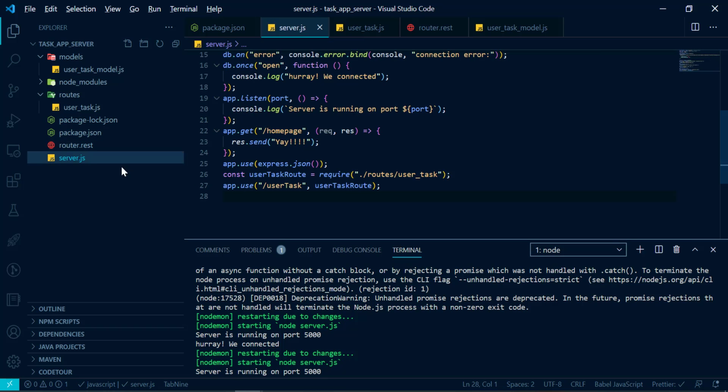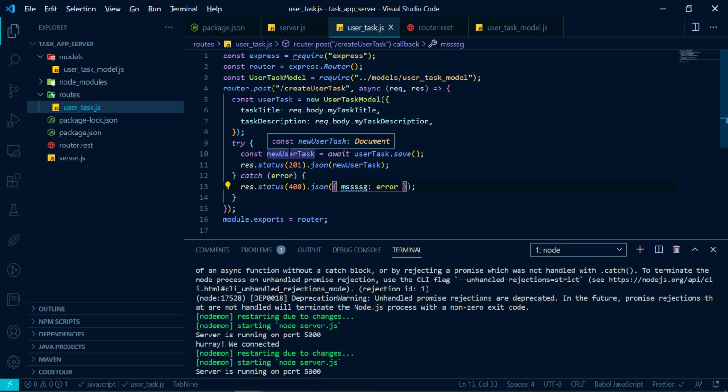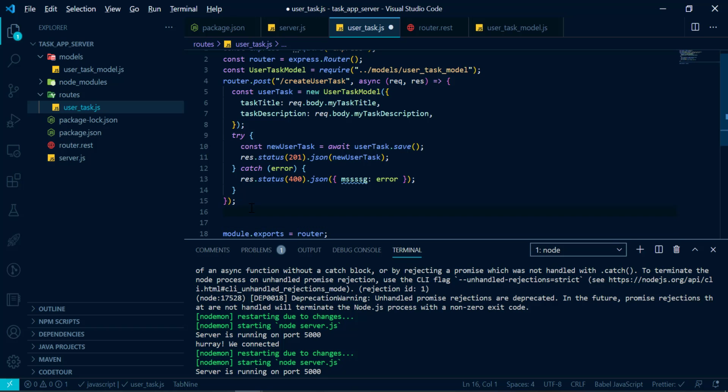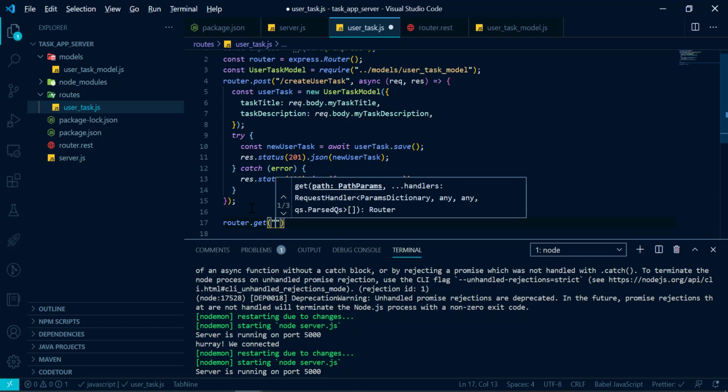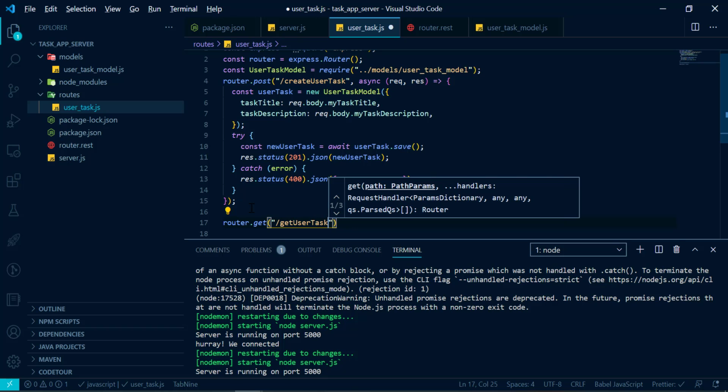Now we can focus on the get request to get all the data from the MongoDB database and display it. So for that we will make a get request, again the endpoint name, and then our callback function.